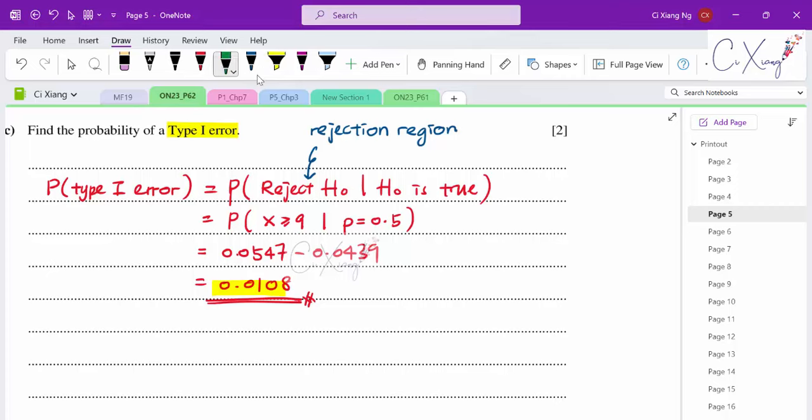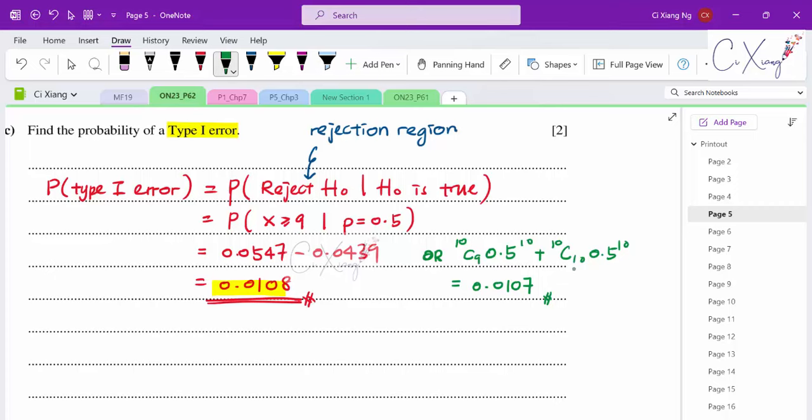Or maybe some students don't want to use the value directly. They want to use the formula to calculate the probability. So x greater than or equal to 9. That means you have to start with x equals 9. So 10C9, 0.5 power 10. Then 10C10, 0.5 power 10 as well. So you are including the probability for x equals 9 and also x equals 10. So from here, if you use the formula and calculate it, you should get 0.0107.